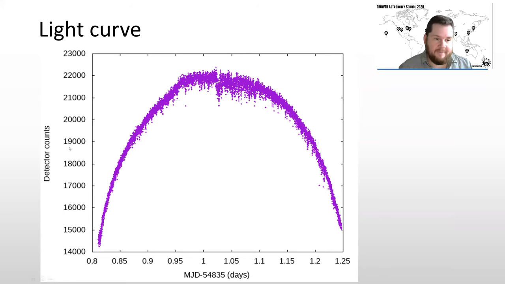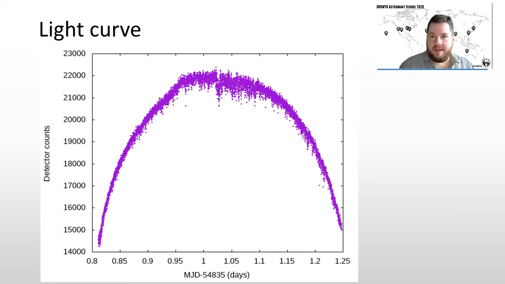Here we have an object that is apparently getting much brighter and then fading away over the course of the night. If we look, it starts around about 14,000 counts, and then it peaks around about 22,000. So that is more than a 50% increase in brightness by this measure of counts. It's also not completely smooth. You can see, particularly in this region, these sudden variations, these kind of dropouts. It gets fainter and varies around quite significantly.